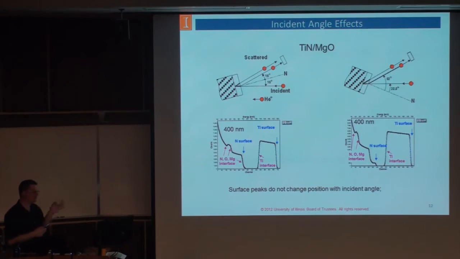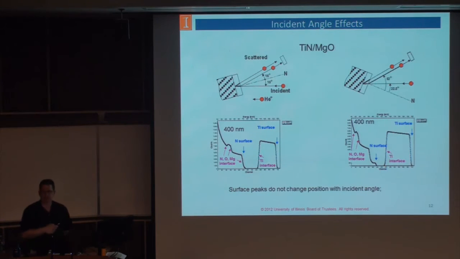We can also play off it a little bit with our system. We have two angle setups that we can use. So we have incident angle effects. One of them is you have the beam coming in and then the beam coming out with 15 degrees in both cases, and that was what we used for the simulation before. But also we can be using other angles, where we have a 52 degree, a different scattering angle.